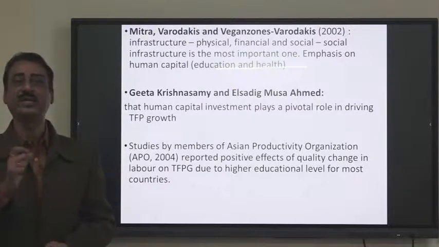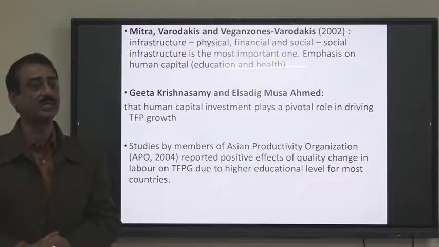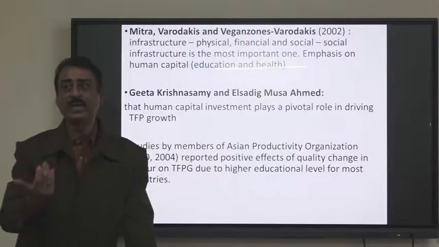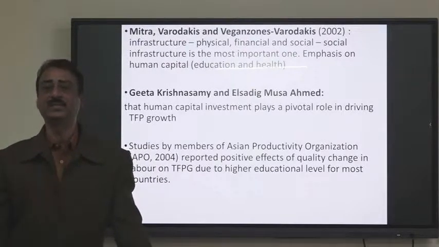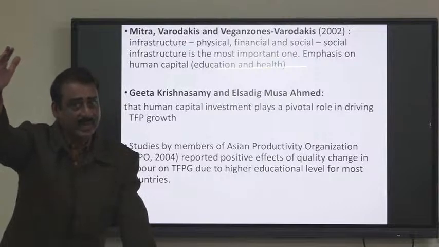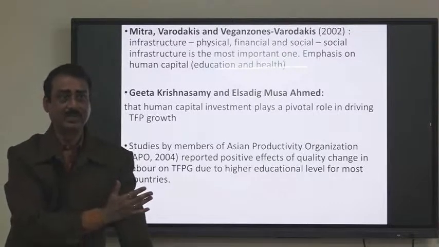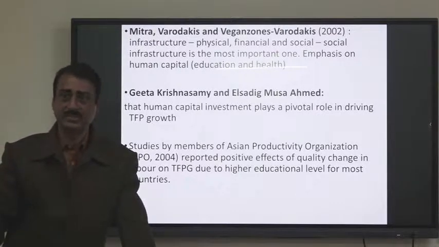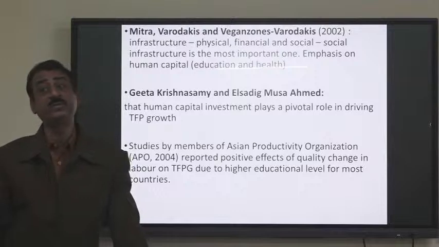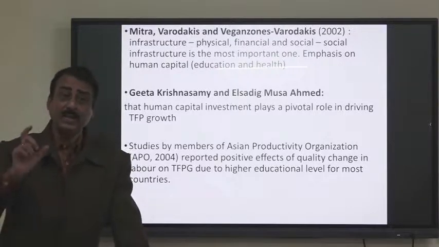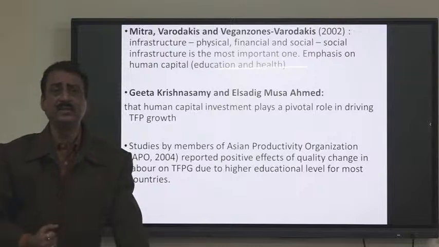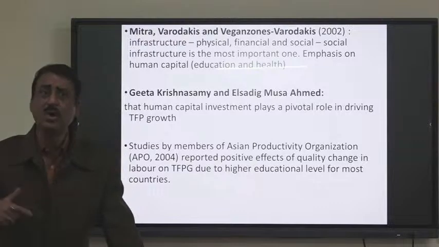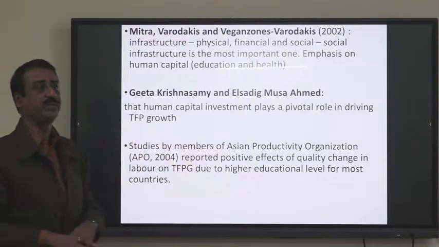It was through the creation of the Asian Productivity Organization, which is a Tokyo-based organization. And they motivated most of the Asian countries to become a member of the Asian Productivity Organization. Initially the entire East Asia and South Asia became members. Like the Ministry of Industry and Commerce, our central ministry, has a wing called the National Productivity Council, NPC. Most of these East Asian and South Asian countries have an NPC or NPO, that is, National Productivity Organization. Their main objective is to follow the orders of this Asian Productivity Organization.